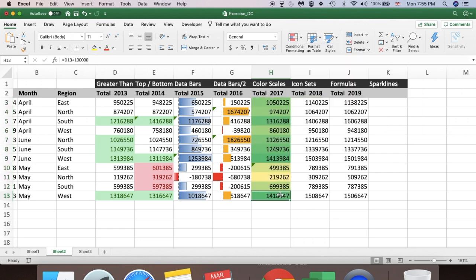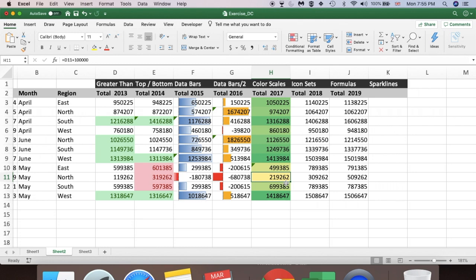So basically my largest amounts, my highest amounts will be highlighted with the darker color. When it is getting lighter, the number will be decreasing, as you can see, and the lightest color represents the smallest amount in this column. So this is basically putting the numbers in the range of colors, and you can specify the colors. This is called color scales.